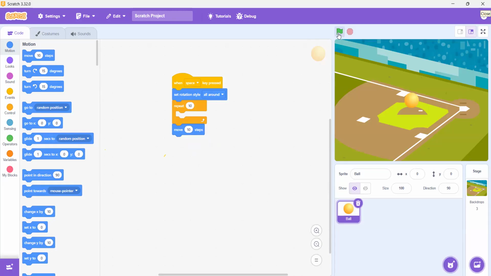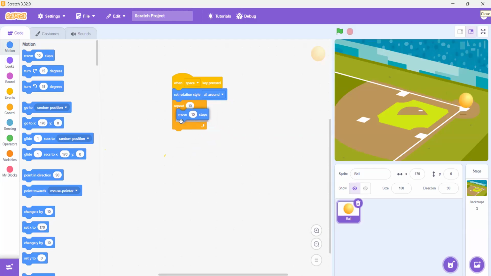I did not use the flag. See, if I use the flag on the right on the top green color, we can see my flag on the cursor over here green. It is not going to move. But I used space. Now I'm using my space bar. My cursor won't work. My space bar laptop will work. I've used. You saw the difference? When I put it down, it moves 10 steps like this.